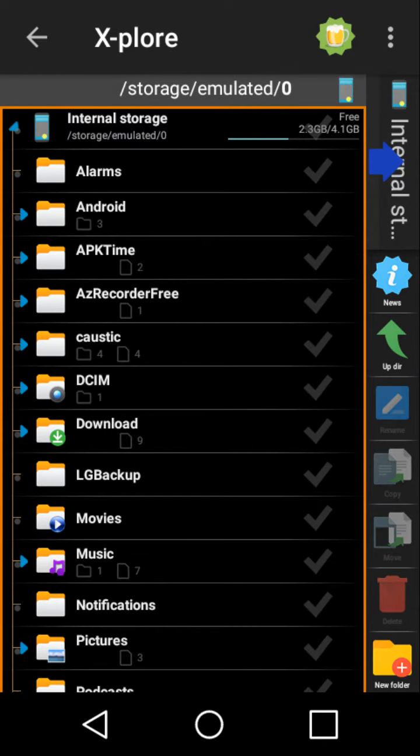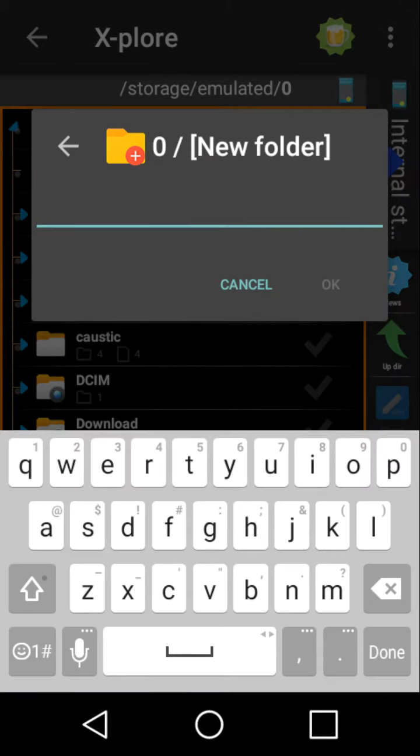So again, there we go. We are going to hit new folder. You put a period at the beginning of the name of the folder that you're creating. It's as simple as that, just a period. I usually just put a period, that's it. But as you can see, I can't hit OK, so I have to give it a name. So we'll just do XXX. Whatever you want to name it, doesn't matter. We'll call it Dandelion.